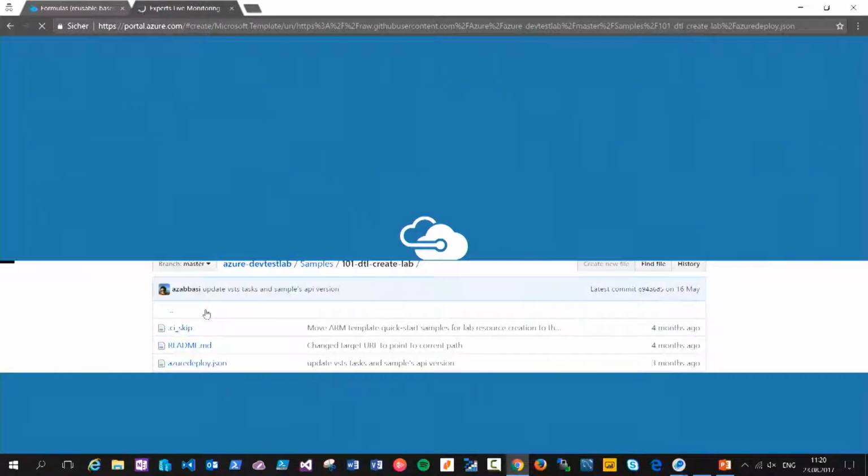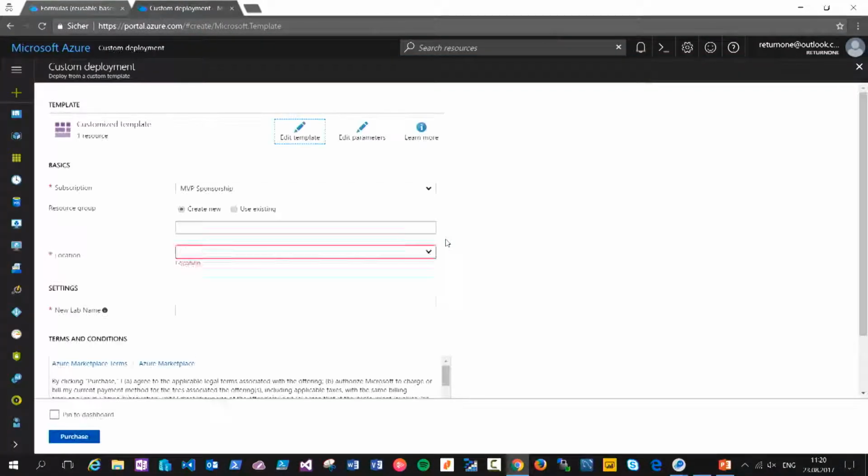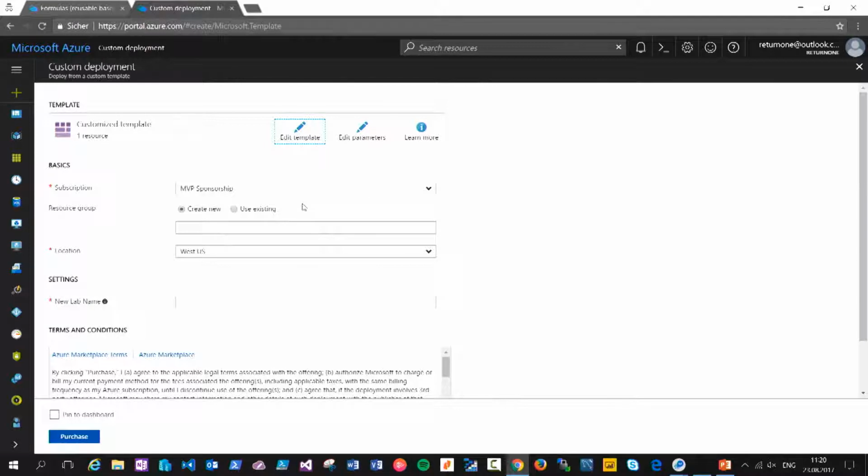You click on the Deploy to Azure button, and it's the same as when you create it using the GUI. You can select the resource group, create a new one, let's say test123. The new lab name is test123.